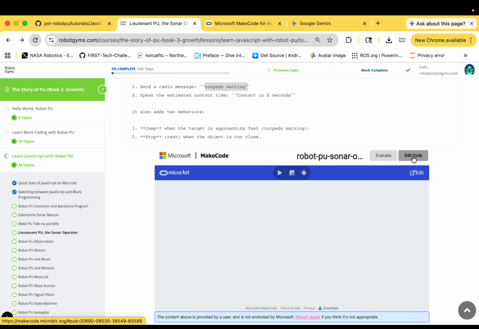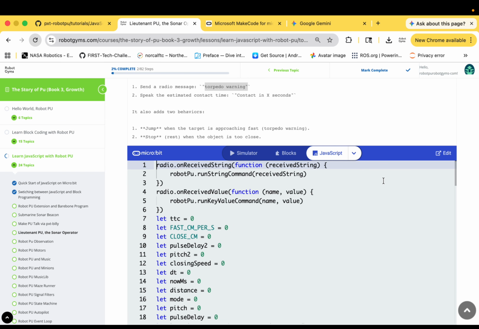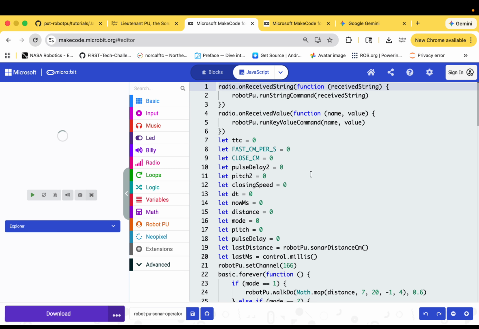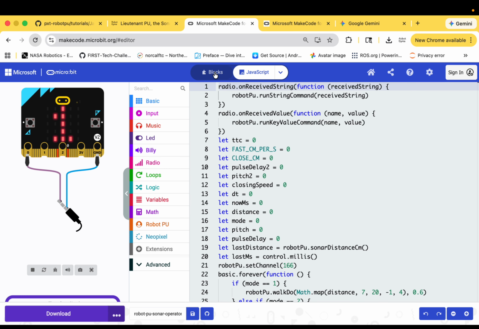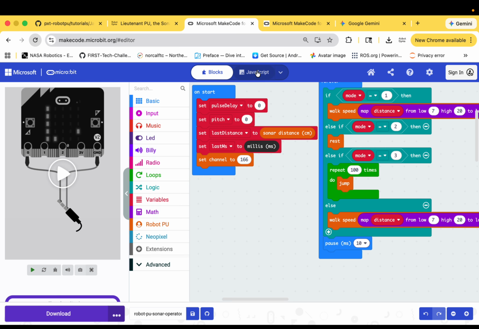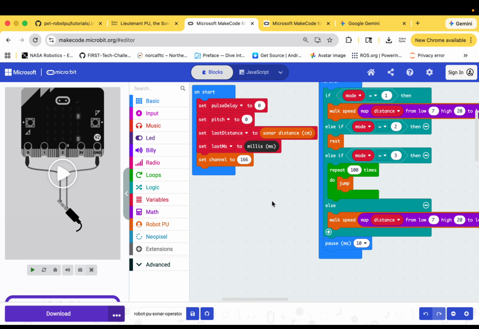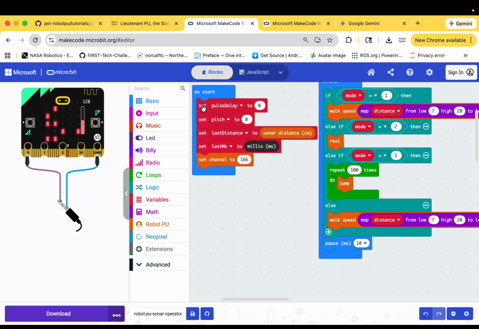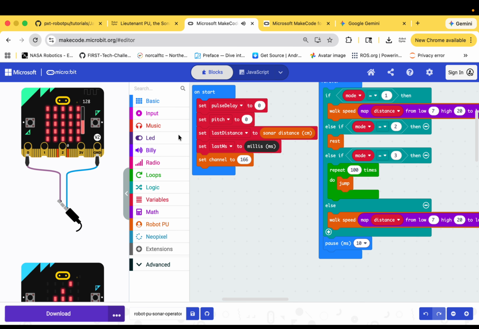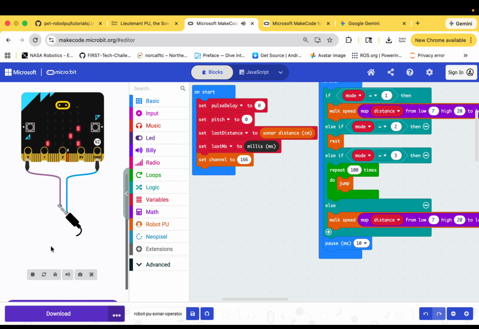the normal walking style. So then let's take a look at the code. We click edit, then we can go to the code. This is the block programming, and this is JavaScript. It's easier here. As you can see, first you need to define those variables. The first variable is the beeping interval, and the second variable is the beep pitch frequency.